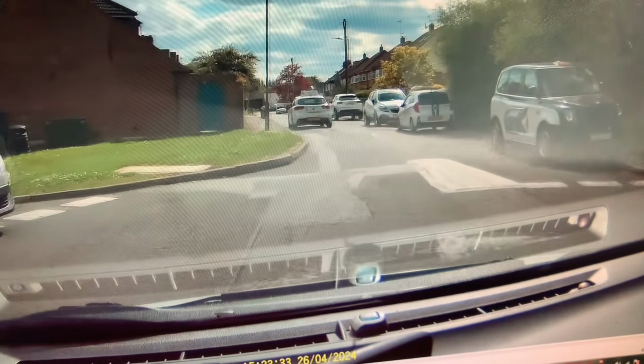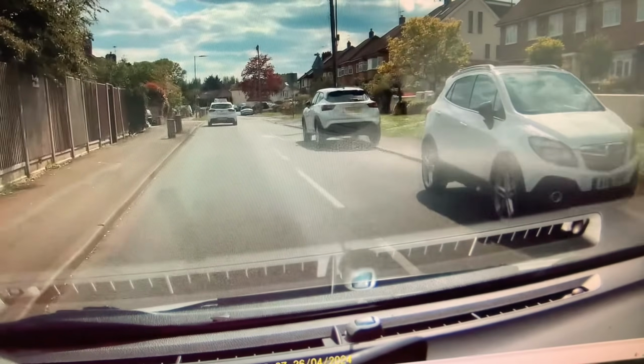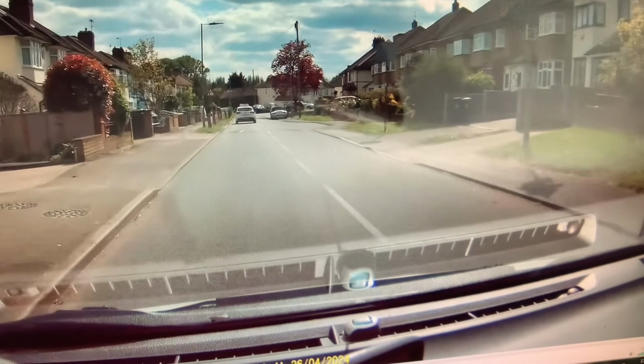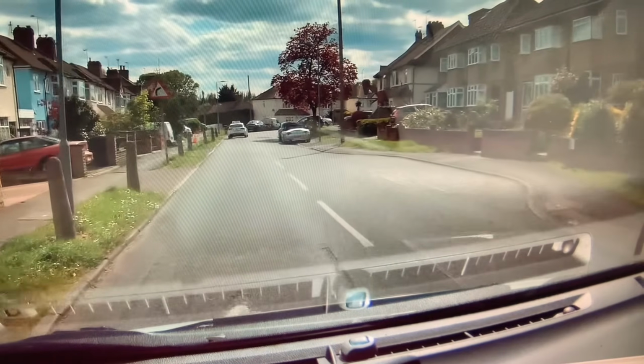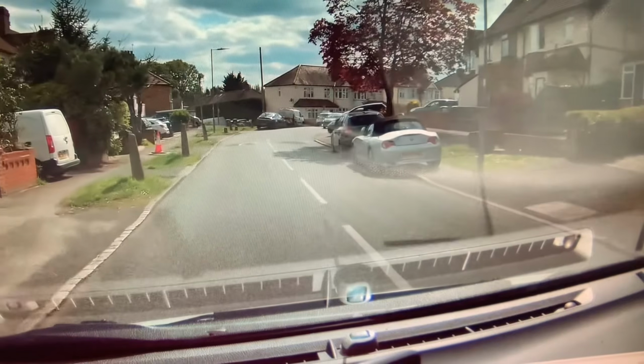Now this is not a fault and it won't be marked down as a fault on the test, because you haven't done anything wrong driving wise. Going the wrong direction is not a fault, as long as you don't give the wrong signal and don't confuse anyone. If you go the wrong way, the examiner will say, ignore the sat-nav and just follow my instructions.